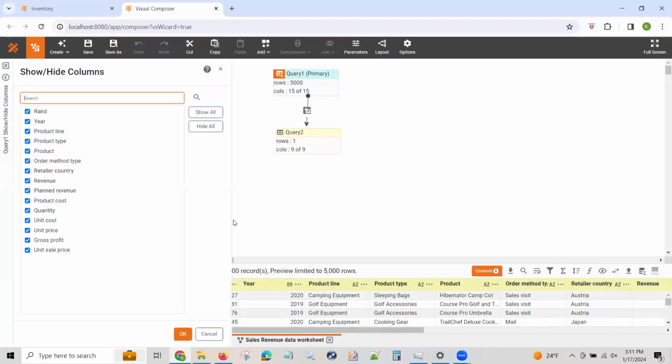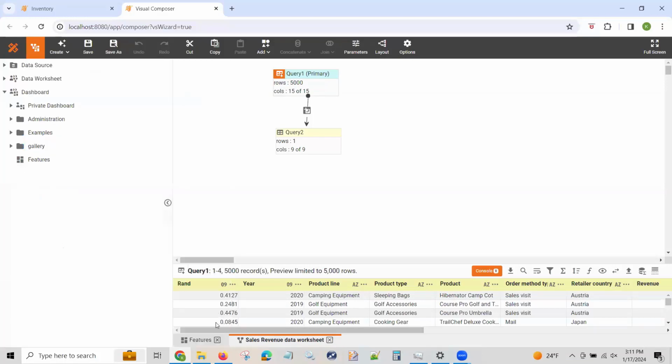Instead, now you can just pull up a quick Show Hide Columns dialog box, rapidly change the visibility of any of these columns, even bulk, show all, hide all, to kind of clear out and make your minimal selection, so you're not necessarily selecting 20 columns or 30 columns when you're dealing with those wider data sets that have quite a few columns to them. So it's great to have this quick dialog, just like we have had for sorting and for changing the column orders. We now have also for the show hide visibility columns.